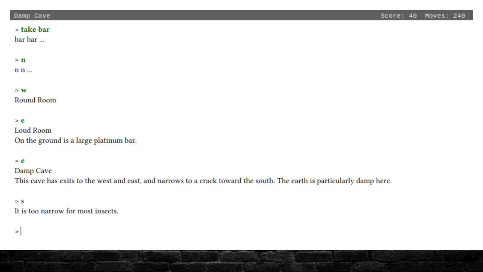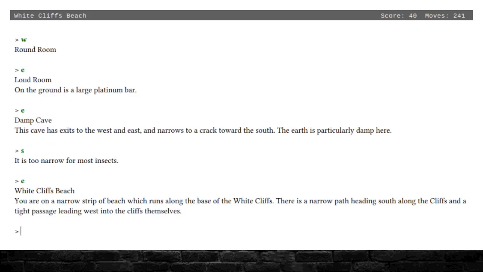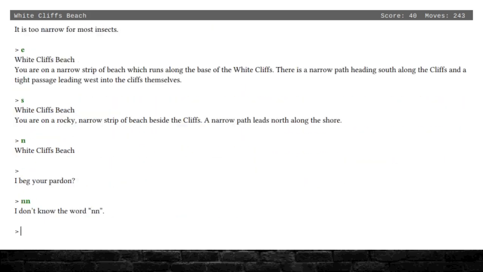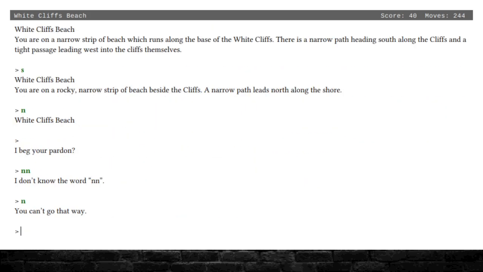Okay. White Cliffs Beach. You are on a narrow strip of beach which runs along the base of the White Cliffs. There is a narrow path leading south along the cliffs, and a tight passage leading west into the cliffs themselves. A strip of beach. Why even allow me to come this way? I guess this is like their attempt at world building.